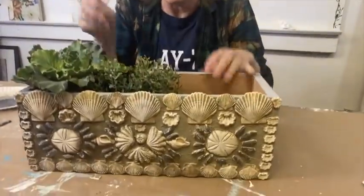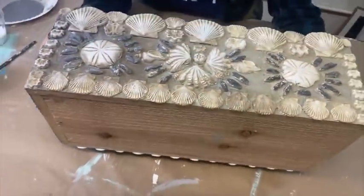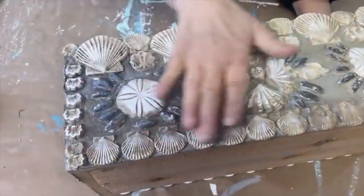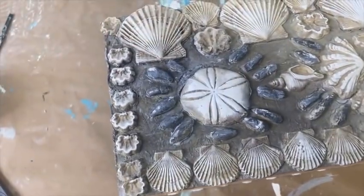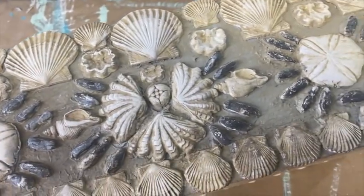I could not be more excited about what I'm going to show you today. So that said, let's get down to business. Even Megan and my hubby were very excited about seeing what happened here with these IOD molds — I literally created the look of an antique southern French cash pot planting.